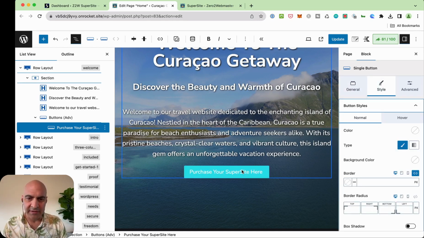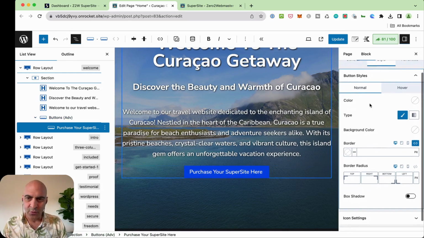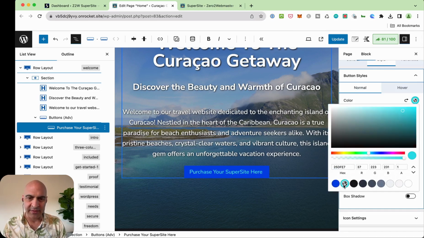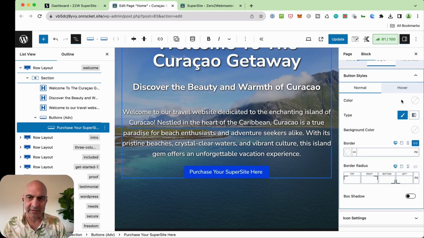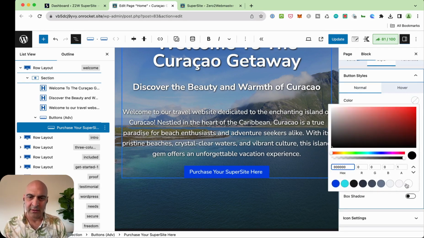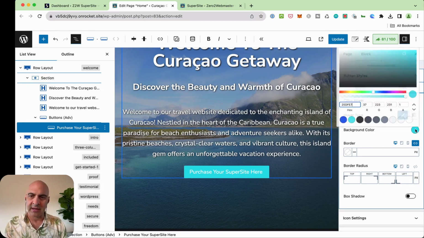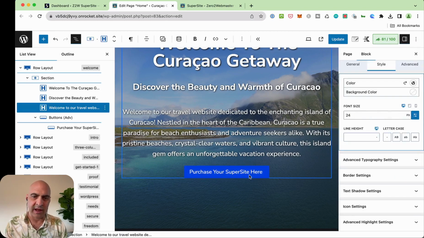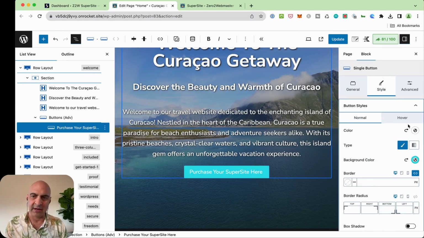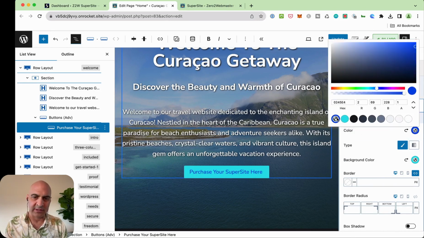But right here, I'm clicked in here. I'm in my button. I come to style, and where are the colors coming from? They're just taking on default site colors. Let's go ahead and I'm going to say I want the color to be this one. Oh no, that's the color of the text. Okay, so it's white. You could just put it there and it shows up white. The background color, I'm going to say I want it to be like that. And now when I hover over it, I need it to change. So I'll click hover and make the background go dark blue. And now it works like this. Okay, I could even click in here. What if I don't want that text to be white? I want it to look like that.